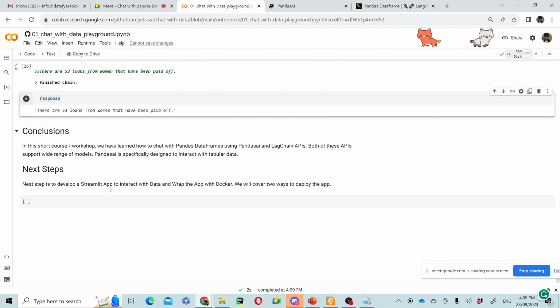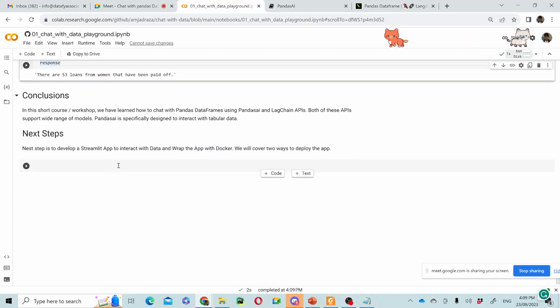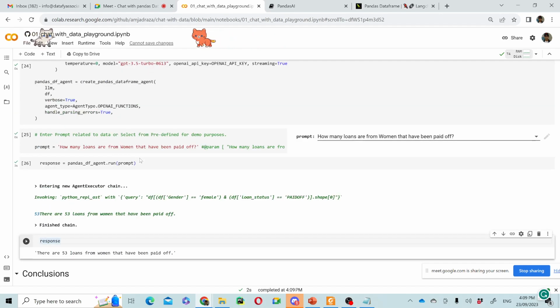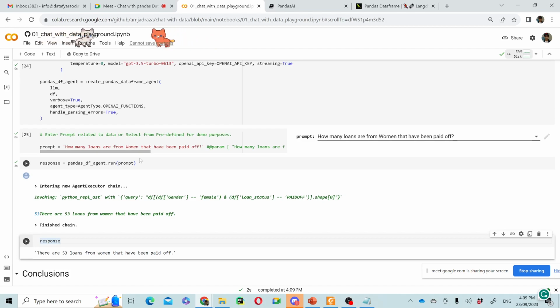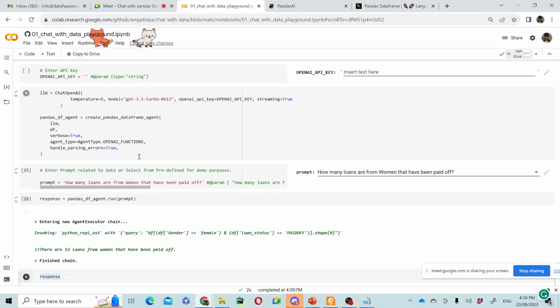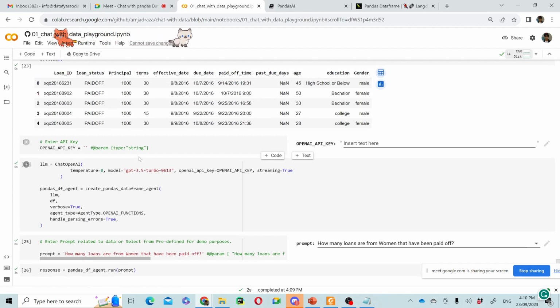All right, so let's conclude this session. In this session, what we did, or what we encourage all people to do, is to have a playground in Jupyter Notebook or any other framework where you can debug your code and check that the results generated by these applications are correct with your manual validation.